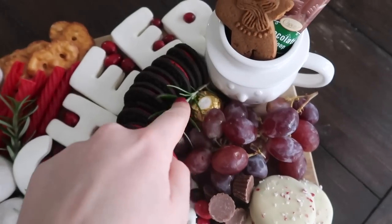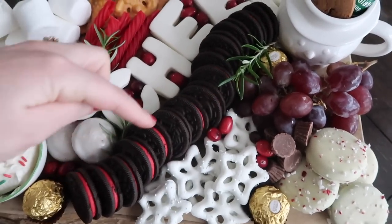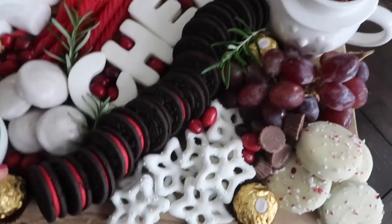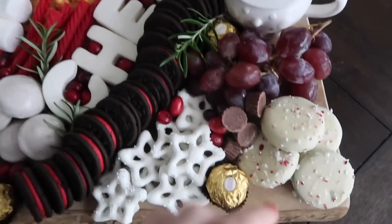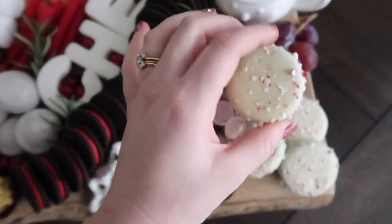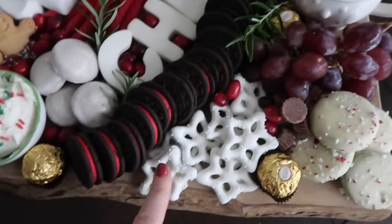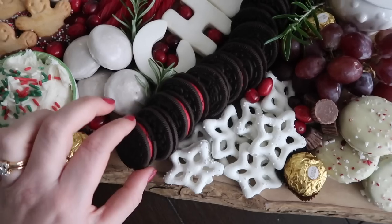Then we've got another little candy hiding in here. These are Oreos. I got those from Aldi too, but obviously you can pick up the winter Oreos at Walmart or anywhere like that. Then we've got some grapes from Aldi. These are chocolate covered Oreos with peppermint on them. These and these came from Walmart. So they're in like that, oh boy, I just lost an Oreo.